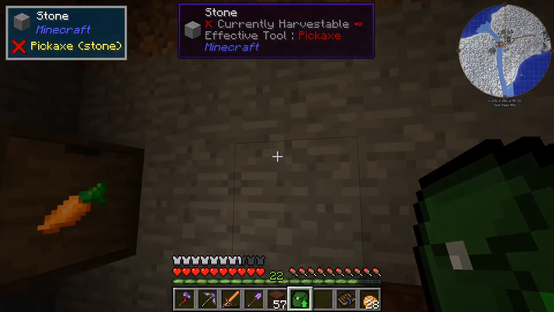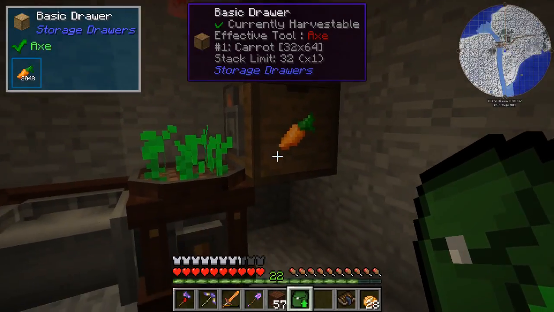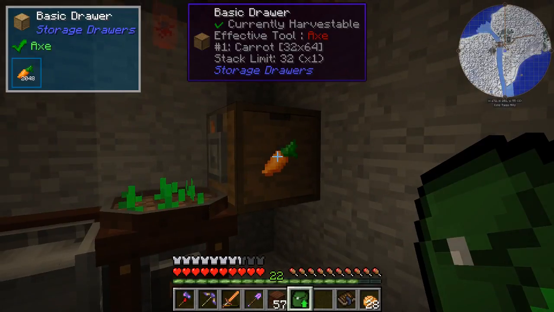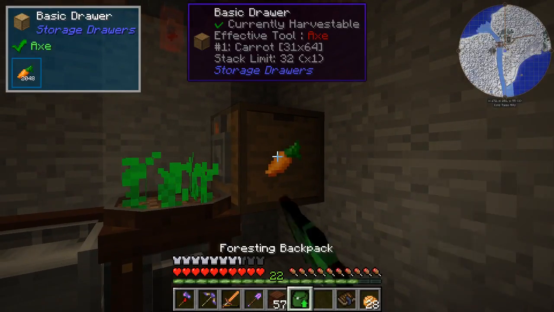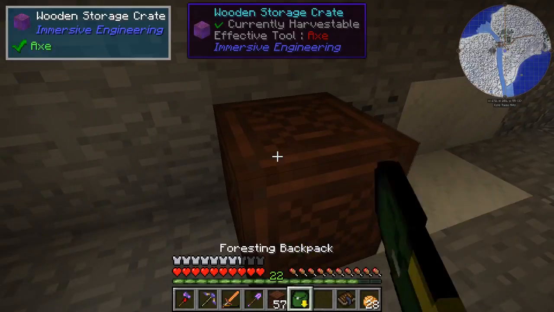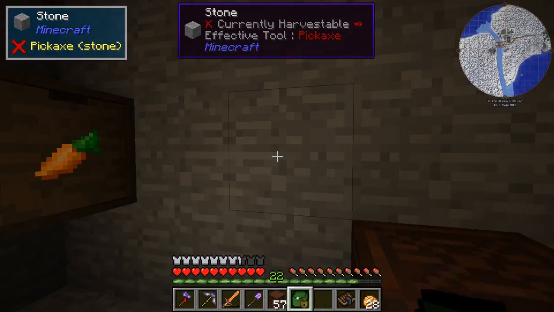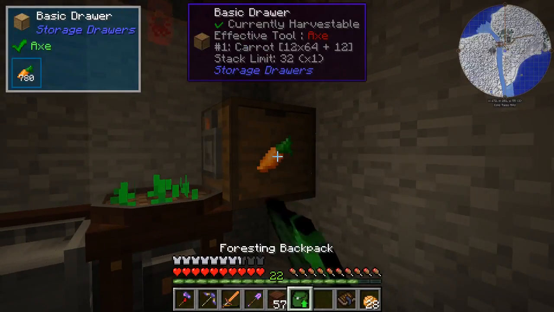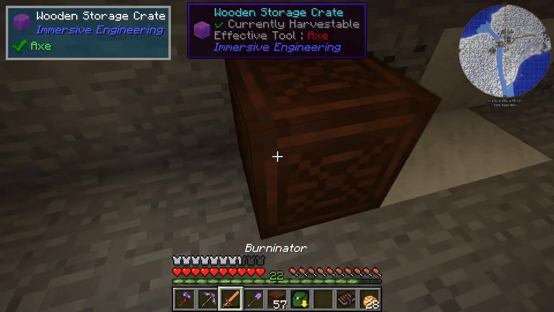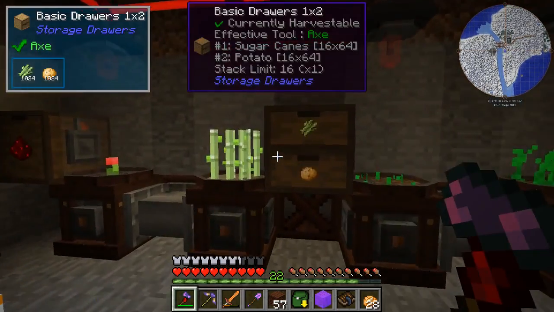It's supposed to fill this backpack up with as much as possible. But I think because it's a storage crate, a storage drawer, it probably doesn't interface in the same way. So anyway. There we go. Like that. Mostly full. Whoops, we gotta switch modes here. There we go. Probably this is more carrots than we could possibly hope to get out of a trade. But we'll go for it anyway.